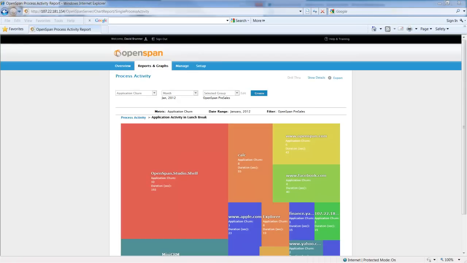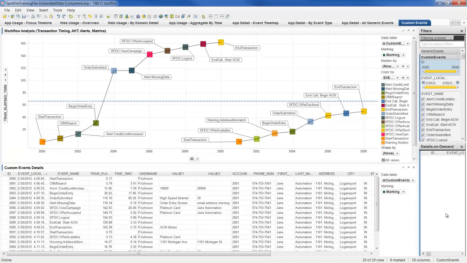Now, of course, in addition to these out-of-the-box reports, OpenSpan offers an optional tool called the Spotfire bundle for OpenSpan. This is a tool that allows you to drill in even deeper and build your own custom reports and dashboards. What I'm showing you here is a sample data set where with OpenSpan we have collected metadata and details to drill into an individual process. On the vertical, we've got time. On the horizontal, we've got individual process steps, and I'm showing two separate workflows, a before and an after automation.